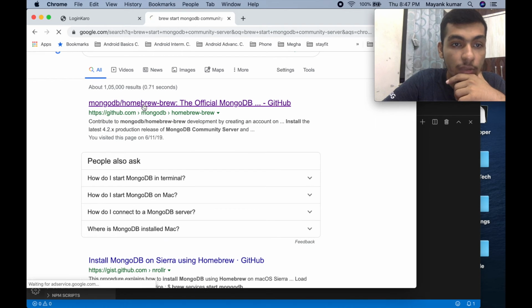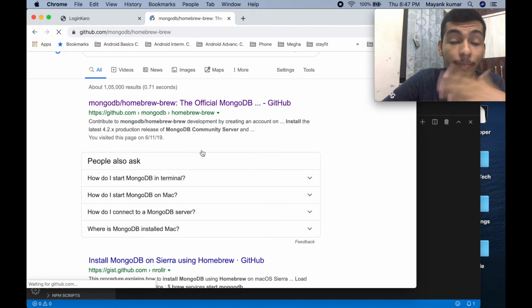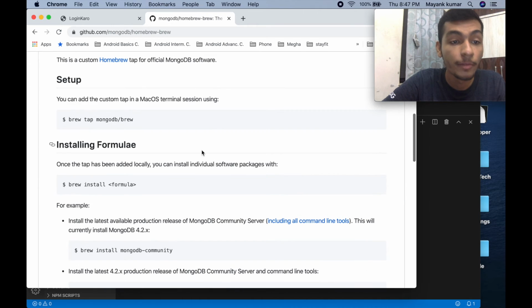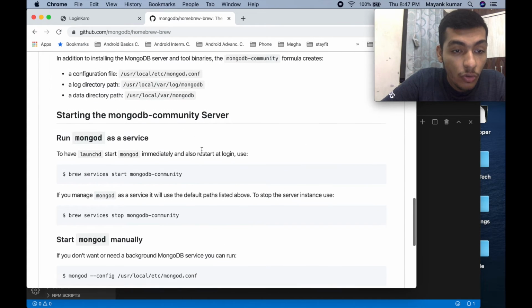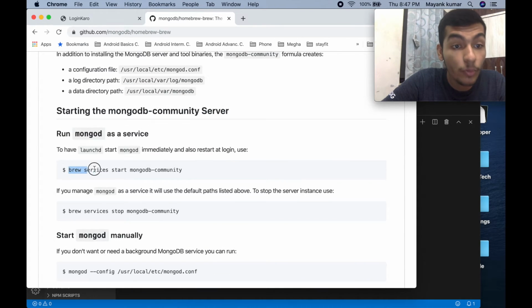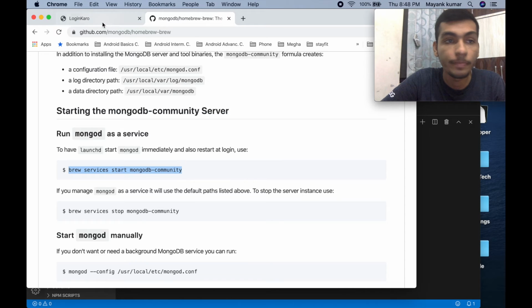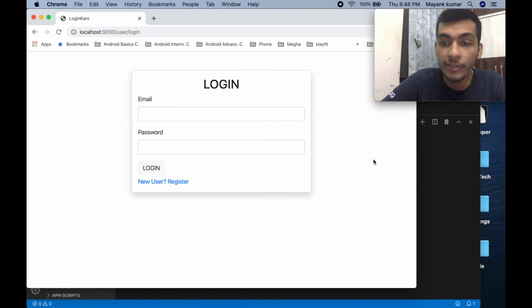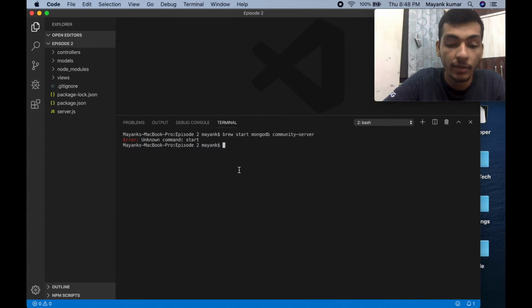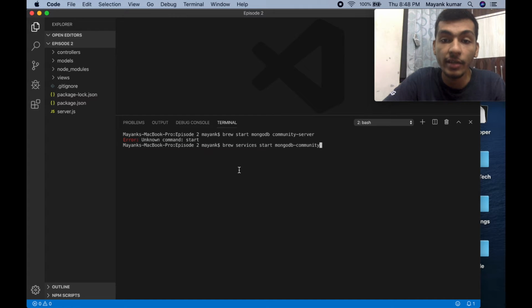Yeah, so I got this article from where I have downloaded MongoDB and installed it on my system. So here we go. Okay, brew services. It's a service. Okay, I was wrong there. Sorry. It happens when you work on a project like this, and this is the first time I'm doing this. So I'm learning it from somewhere, and I'm making projects, and I'm trying to explain whatever I can in this video so that you guys are able to do it properly.